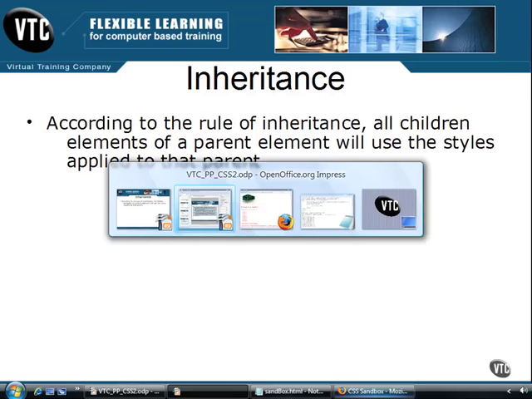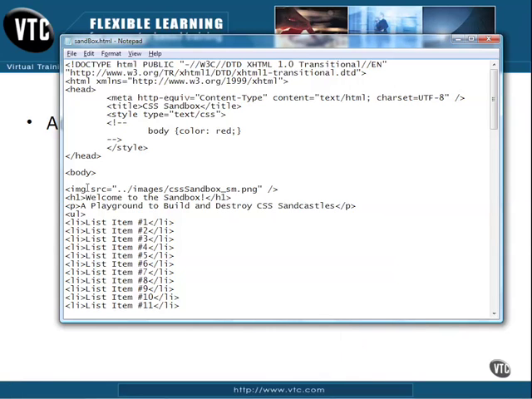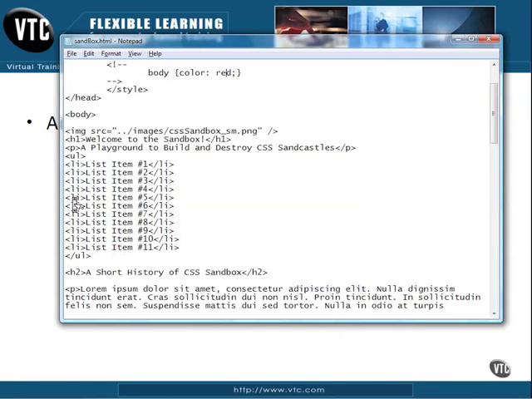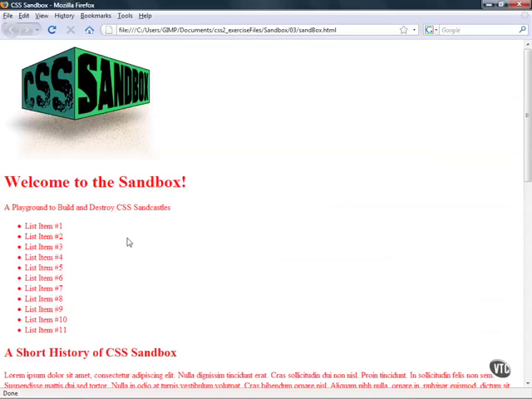So if you end up taking a look at your HTML here, you'll see that we have the body tag, and then everything else is contained inside of that body tag. So here we have body tag, and then an H1, a paragraph, an unordered list, and so forth. Now, everything inside of that body tag did indeed get affected, because we can end up seeing that right here.